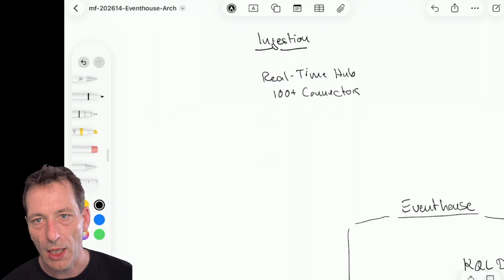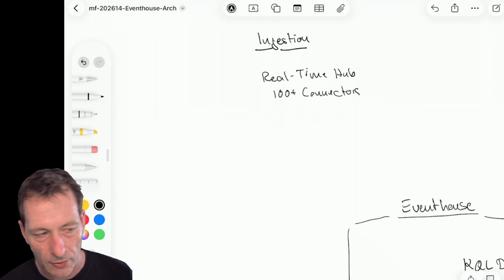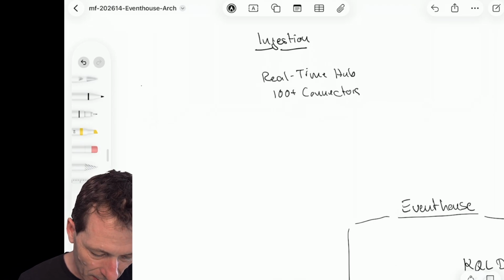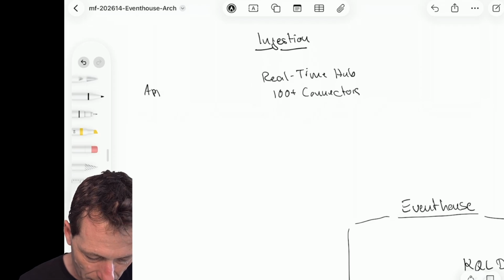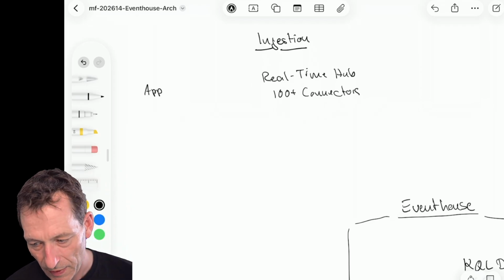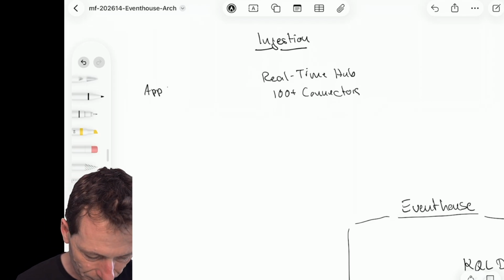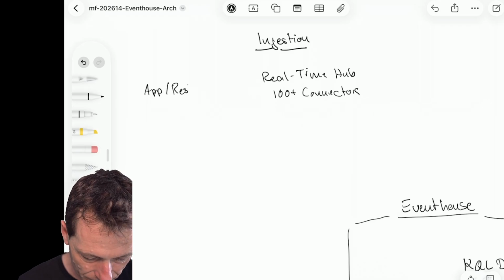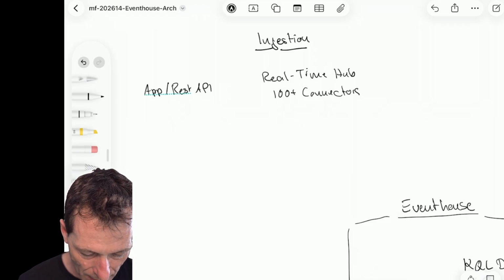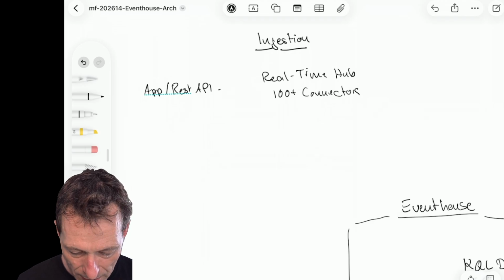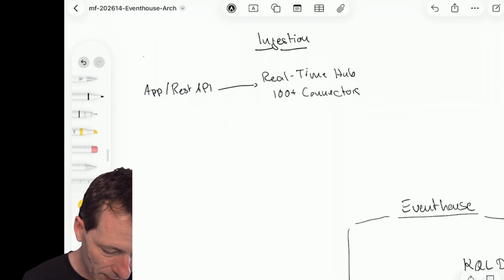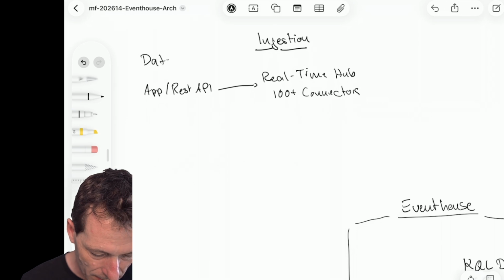It's out of the box, pre-configured and really easy to handle. So for example, you might have a dedicated app that is available within these 100-plus connectors, or you might have a REST API. Then you can connect this through the real-time hub. These are our data sources.